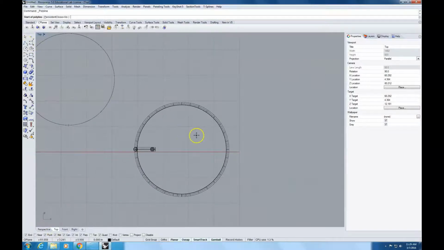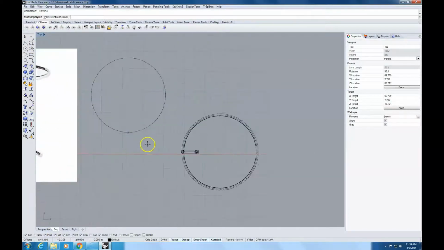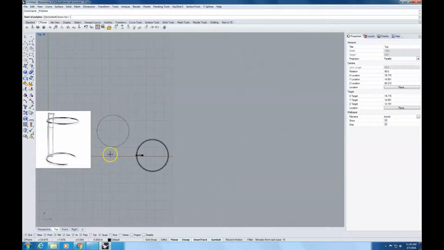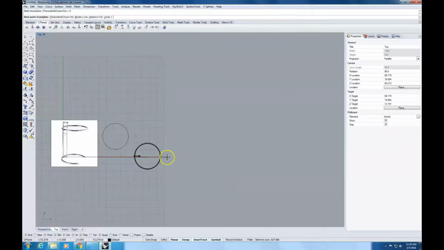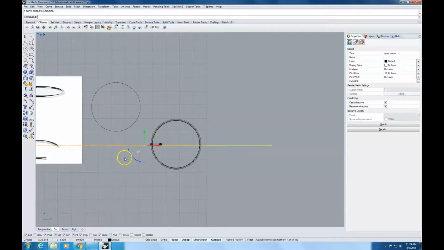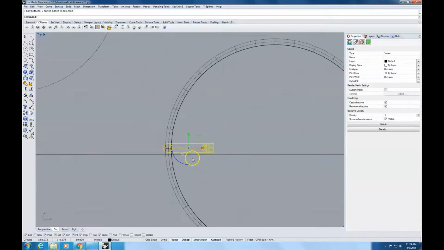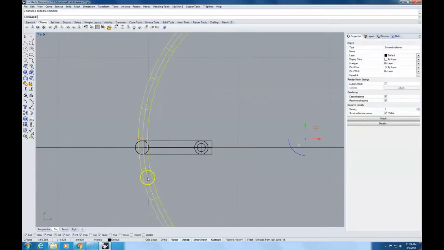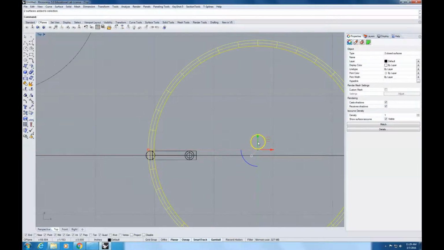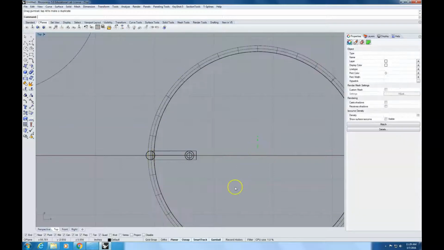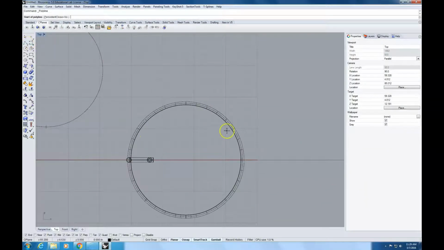I'm going to, you know what? I should draw a straight line. I'm going to type 0. It's always a good idea to have guidelines everywhere, because then you guys can use those guidelines to snap to, right? I'm not going to snap to it right now because I have to bring the move command to do that, but I'm only doing that so that I can have a symmetry line.